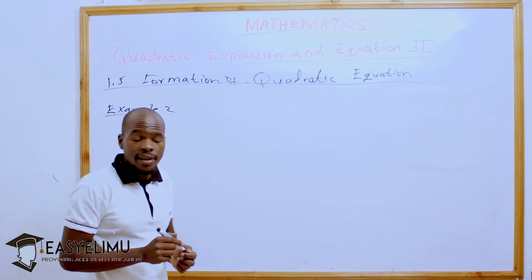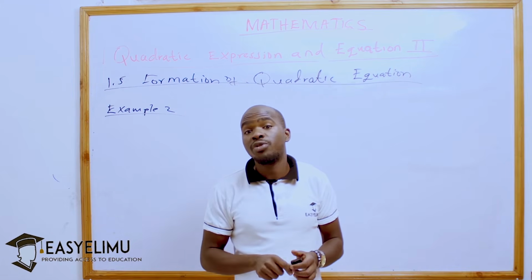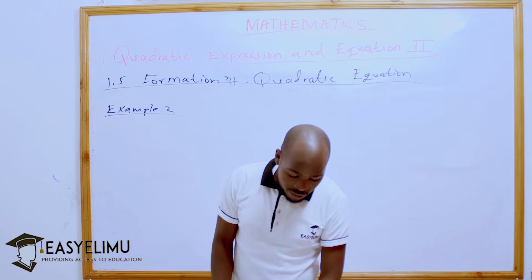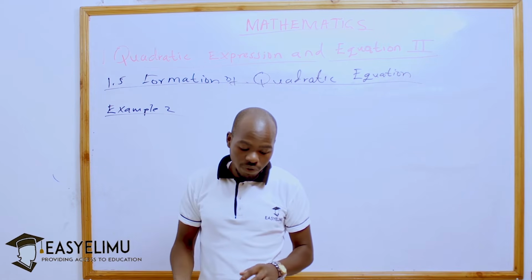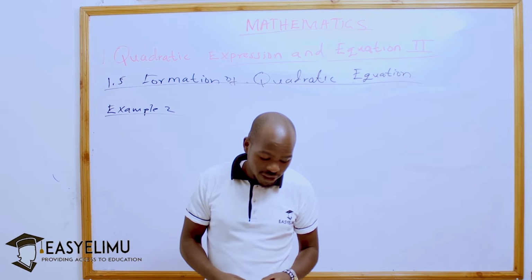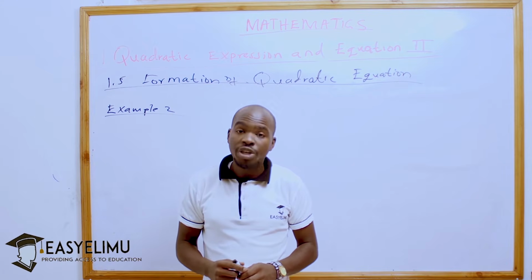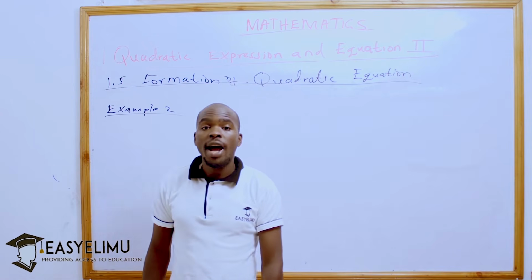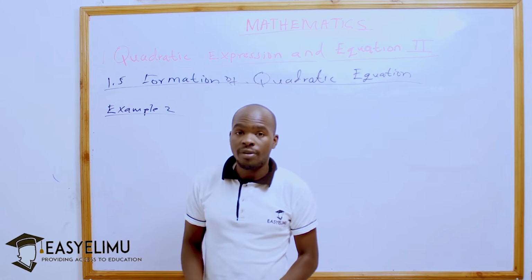We shall handle example 2. And this is an example whereby most students fail to identify which kind of problem it is. So we have been provided that a bus and a matatu are traveling from Nairobi to Nakuru, a distance of 280 kilometers away. A matatu maintains a speed 20 kilometers per hour faster than the bus and arrives 1 hour 36 minutes earlier. Find the speed of each vehicle.